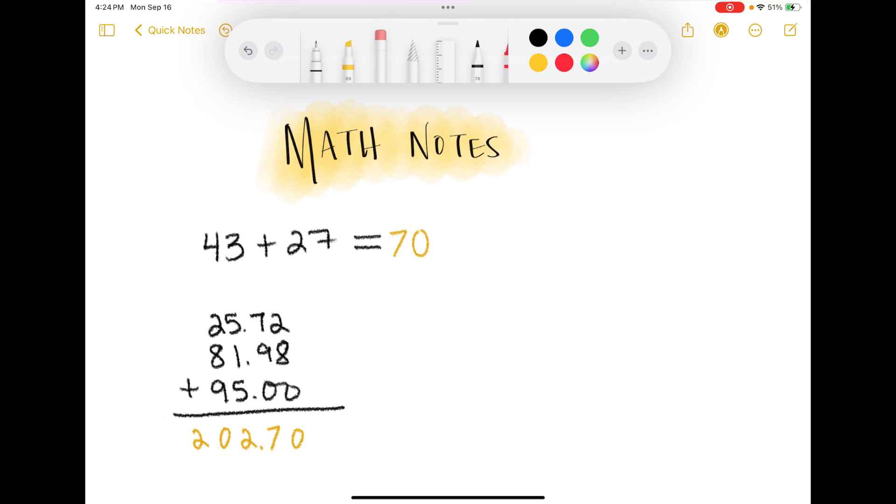One thing that is kind of interesting, if I take my eraser tool and let's say instead of 95 I wanted this to be 85 or 75, I could erase my 9 and put another number and it's going to redo the calculation based on what I've changed it to. So I did think that was interesting.